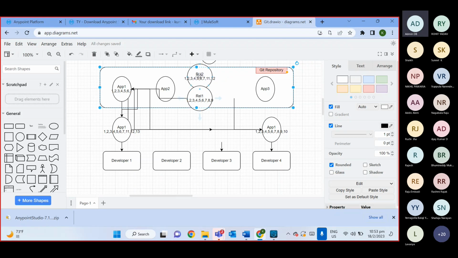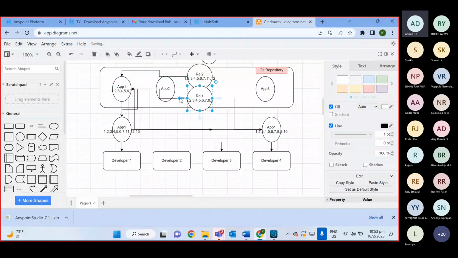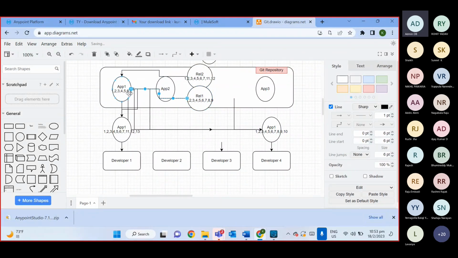So once we have this release branch, we need to create a pull request. The process is known as a pull request. We'll create a pull request to this develop branch, and we will also create a pull request here to the develop branch. Once you create the pull request, there might be a possibility of some conflict. Whatever change you did for 11 and whatever change you did for 8, if both changes are in the same file, in that case you will get a conflict and you need to handle that conflict manually.